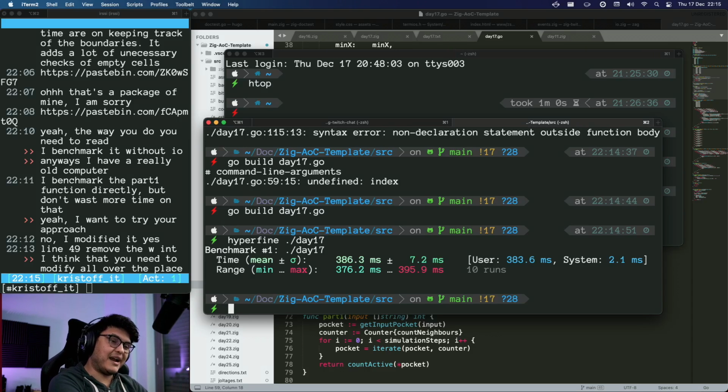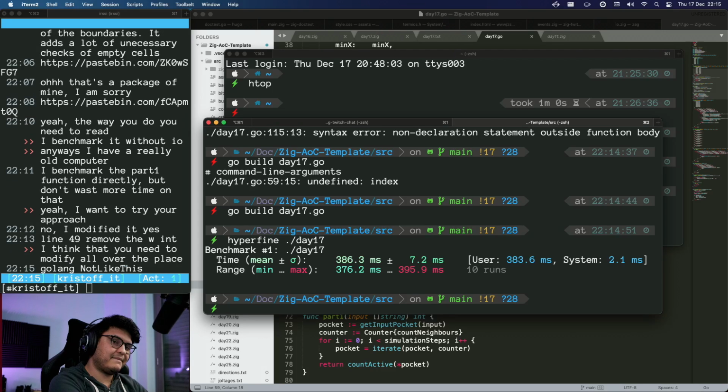You were right. Using arrays makes it slower. That is indeed interesting. Why though?